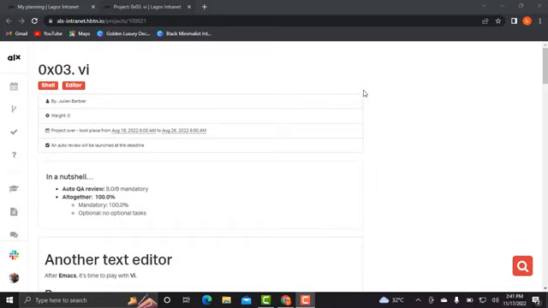Now I will be showing you how to use the emacs, and also I'm going to make sure I summarize everything you need to know about the emacs so that you can be able to use the emacs text editor efficiently without any problem. So firstly, let me scroll down here.